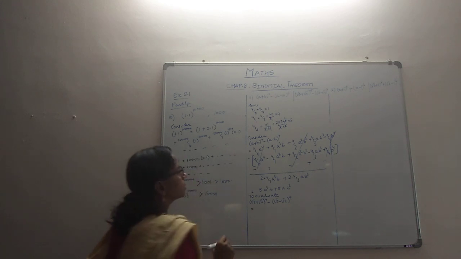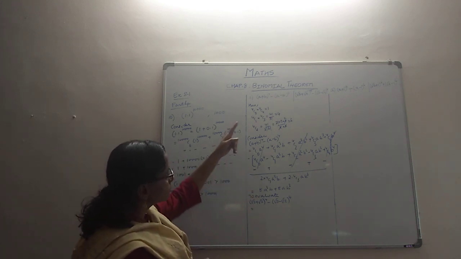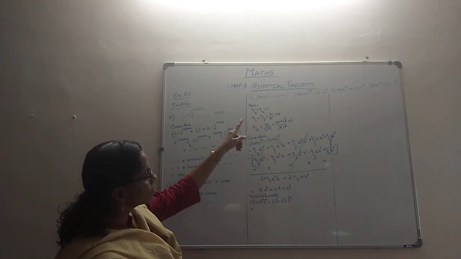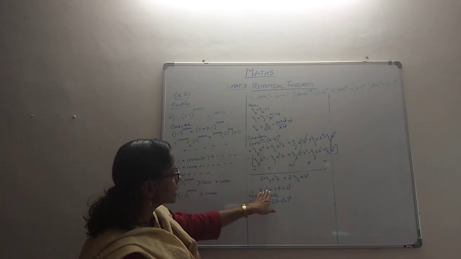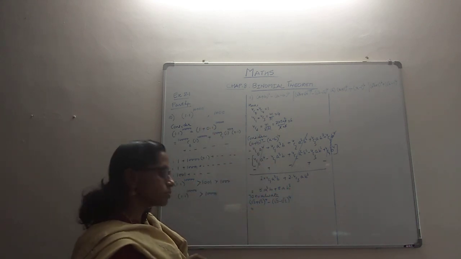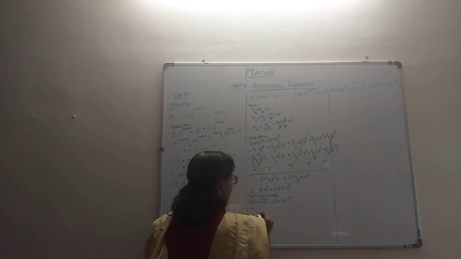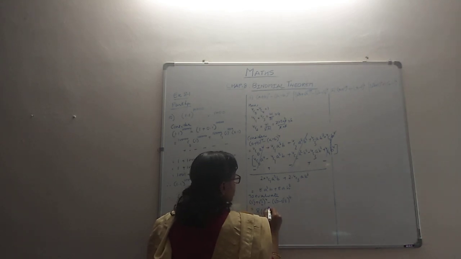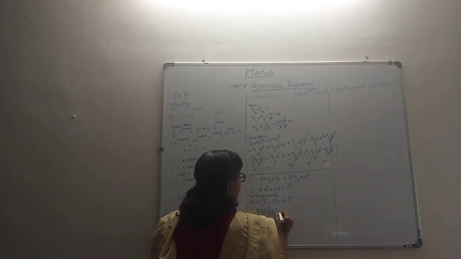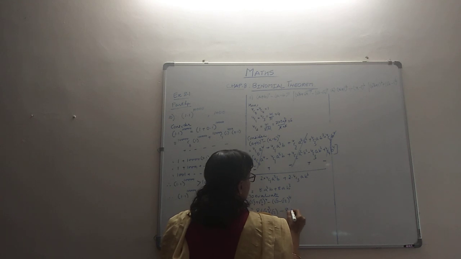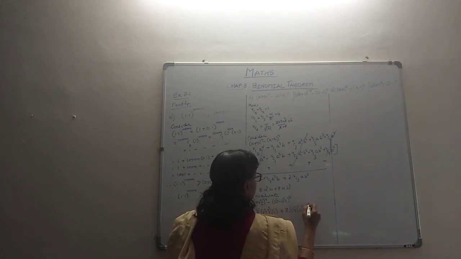Now, this is what had happened there. Same thing, a plus b raised to 4 minus a minus b raised to 4 simplified as 8a cube b plus 8ab cube. Same thing will happen here, because we are using that. 8 times root 3, A is root 3, b is this. So root 3 cube root 2 and 8 times plus root 3 into root 2 cube.